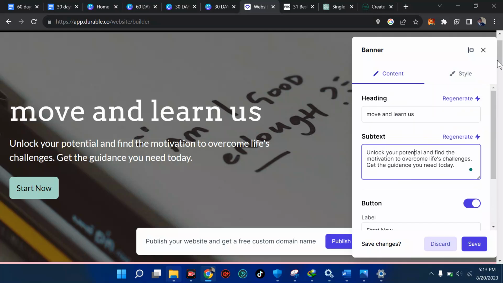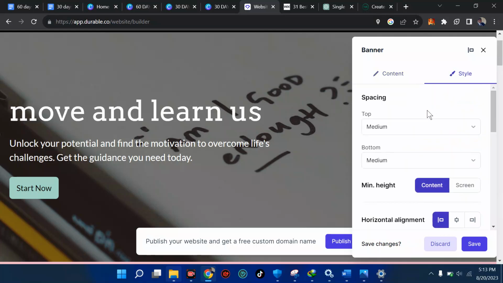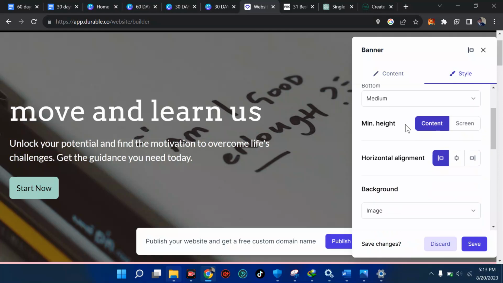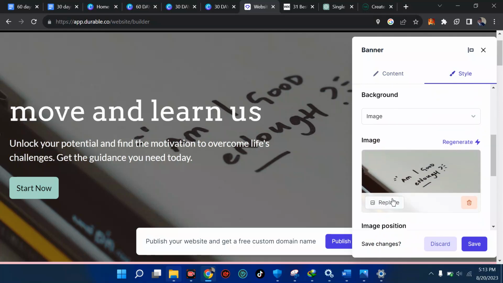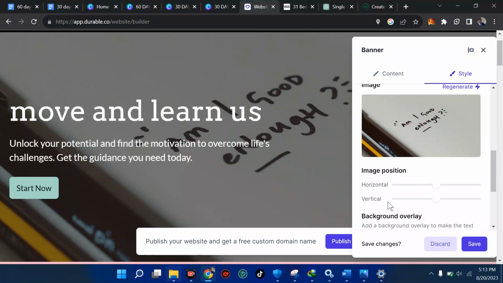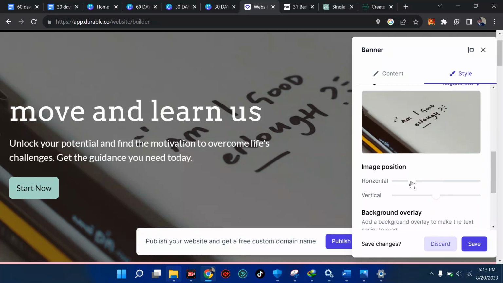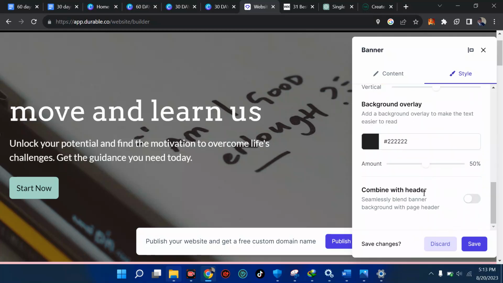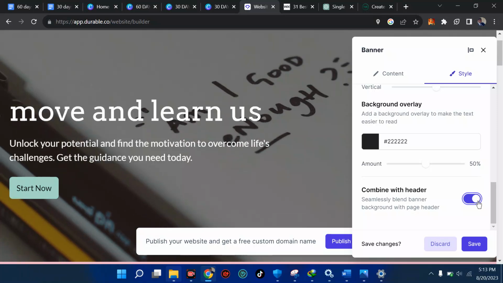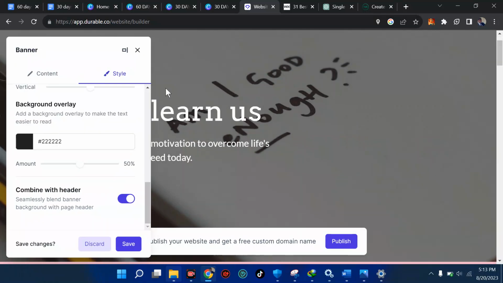I've already shown you how all this works. So from here we have a style. Over here the style, you can move around and put some stuff, background. You can change the image here, you can delete it, you can replace it, you can change the position and move it to this place, or play around with the side. You can check all this, how they really give you some stuff. You can say combine with either and see. You see it moves around and stays very fit. When you're good to go, let's see what this is. Over here now we have move to left. You can move to left so that you can play around with this and see what is on this side and what's on this side.